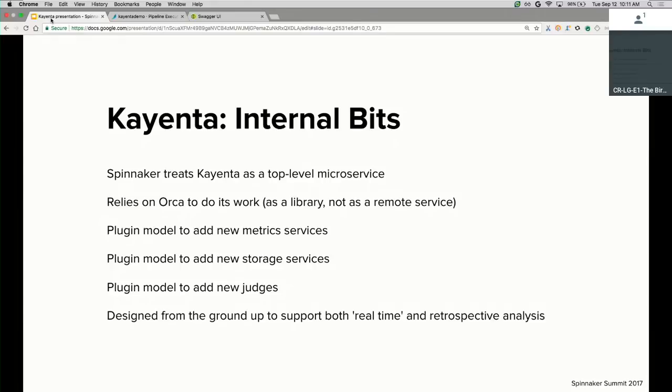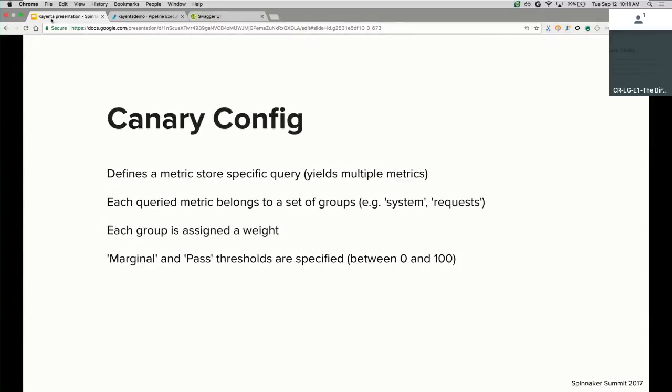And one nice thing about the way we built the system is we got to take all the existing stuff that's been learned by Netflix, combine it with some stuff that we know about building systems, especially out in the open source community, and come up with something that's very composable and dynamic. It supports doing both real time, meaning you're waiting for the canaries to gather data and complete, as well as retrospective analysis. And they feel basically the same. You can do quite a bit of looking back and what-if scenarios without too much handwork. So, we're going to show all that now.